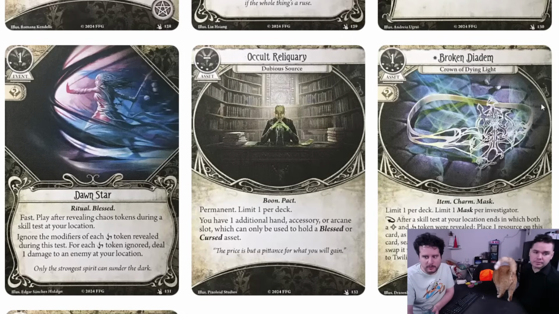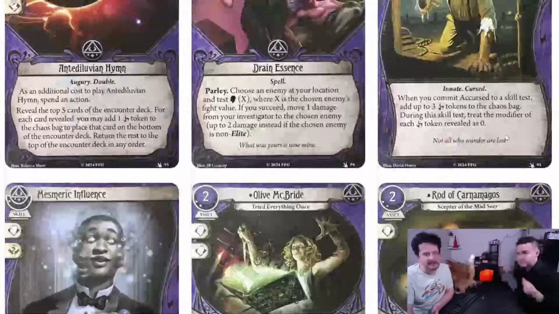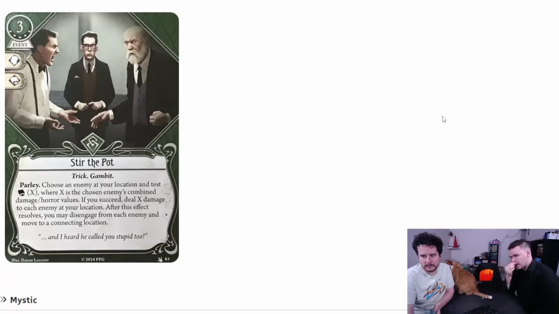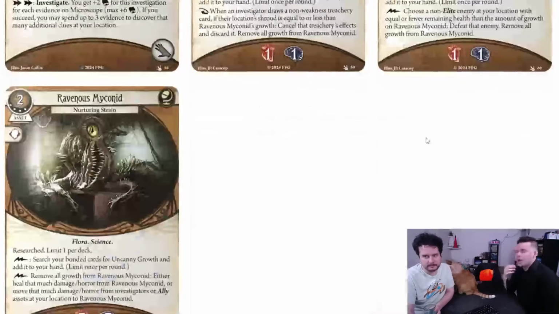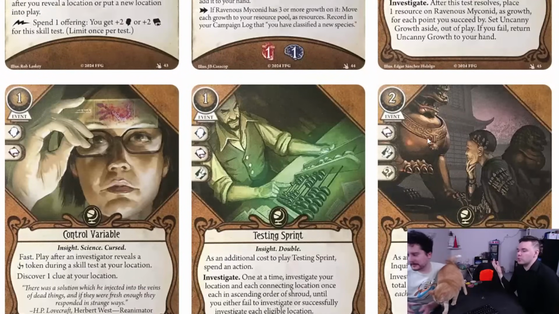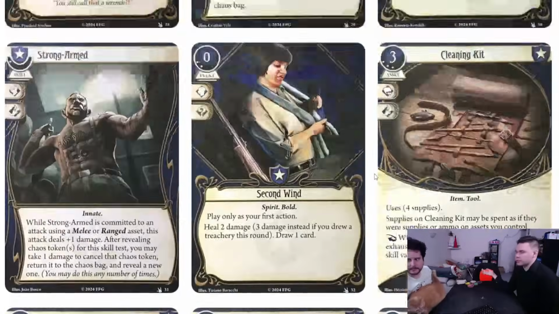All right, Eric, what do you think? This is your first time a new expansion is coming out. What do you think of the cards? Do you dig them? I dig them. I guess my concern is not so much power creep as it is thematic creep. I know they're leaning into the pulp, but it does feel like we are really moving away from you being normal people investigating the occult and into occult versus occult.